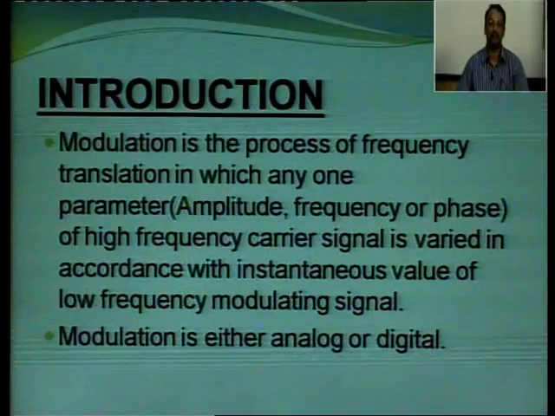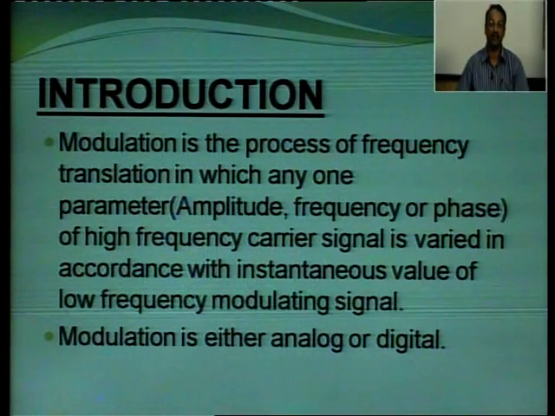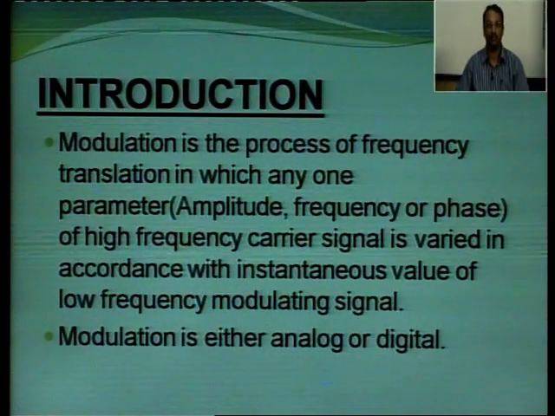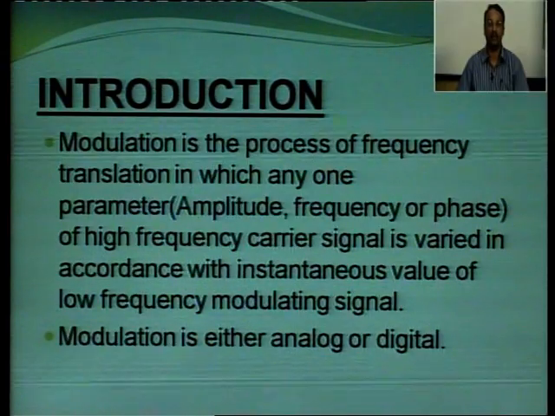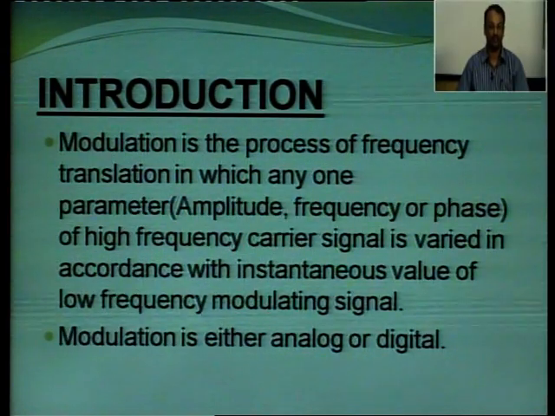What do you mean by modulation? Modulation is the process of frequency translation in which any one of the parameters, that is either amplitude, frequency or phase of high frequency signal called as carrier is varied in accordance with the instantaneous value of the low frequency signal known as modulating signal. So whenever there is any change in the parameter of carrier signal, that is either amplitude, frequency or phase, in accordance with the instantaneous value of the modulating signal, it is known as modulation.